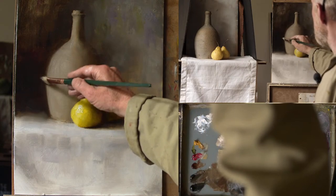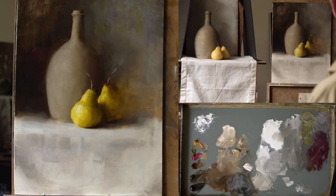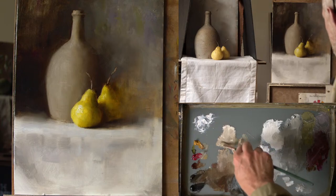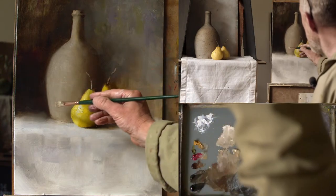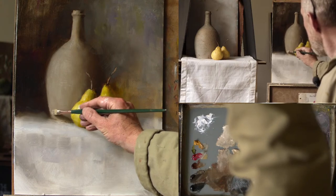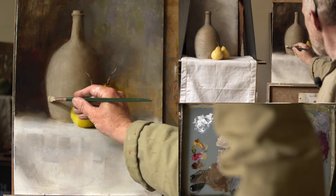And tend to paint, I think some of the inaccuracies that come out in the painting are often caused by thinking about the subject as a thing, rather than as shapes of light.